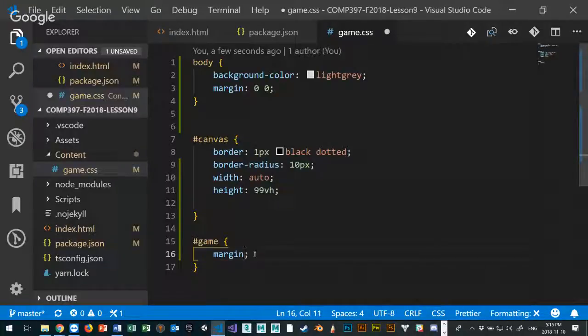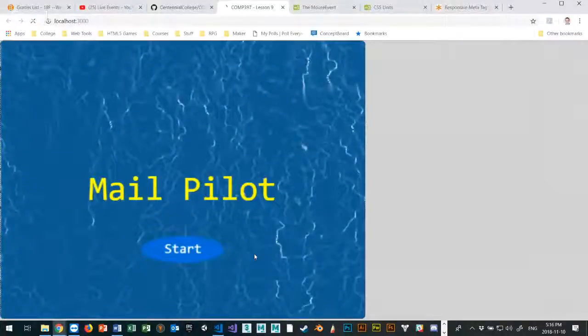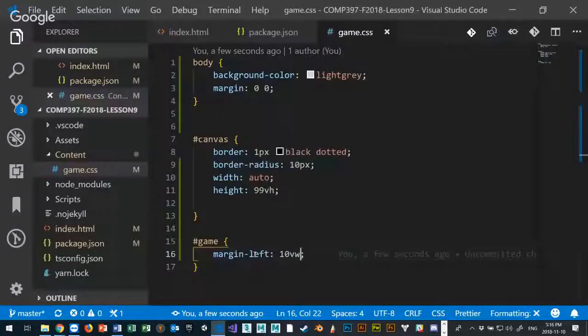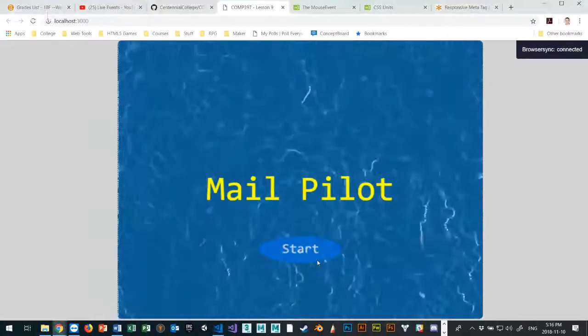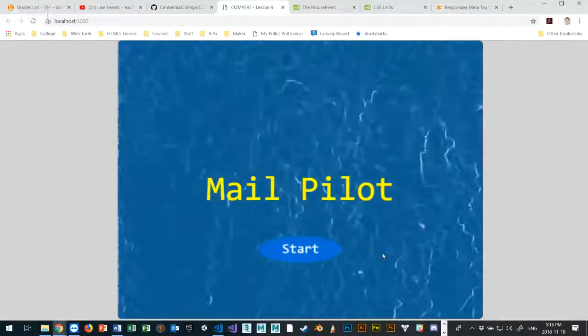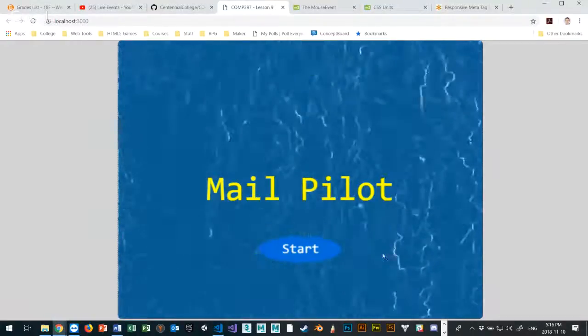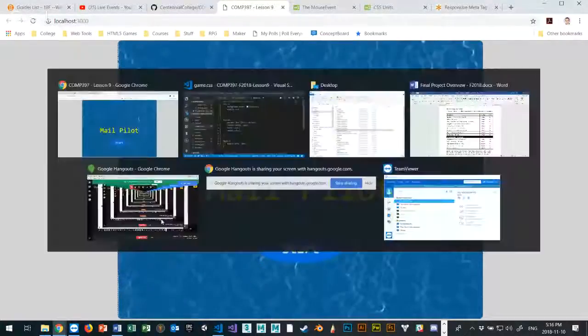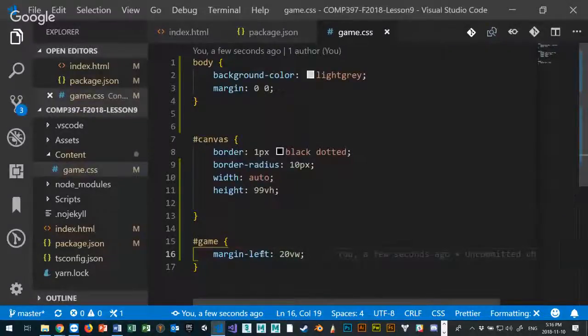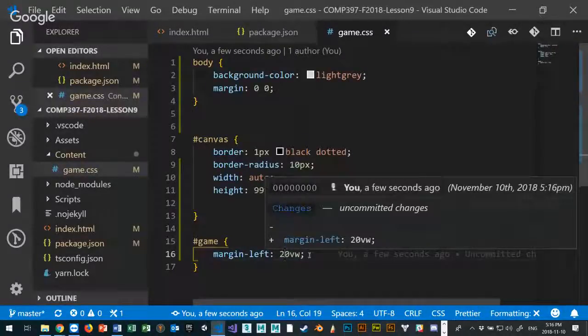So you don't need this one. Say margin left is equal to, like, let's say something like, I don't know, 10 times the viewport width. Okay, so viewport width works, and let's do 20. It looks right, but it's a hack. Okay, just FYI. Maybe less, because it's like 20% is what I'm saying. That's the margin left. The viewport width actually works somehow.